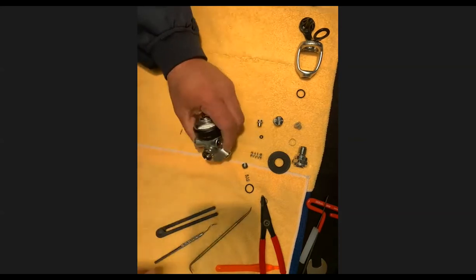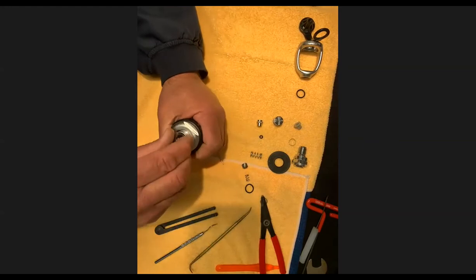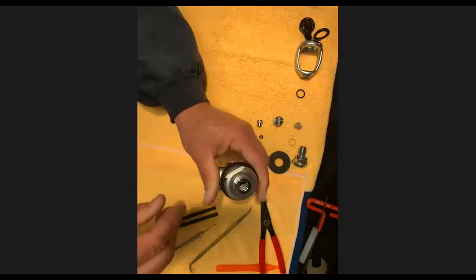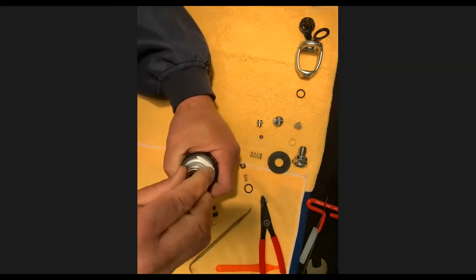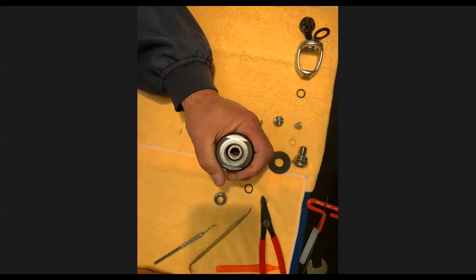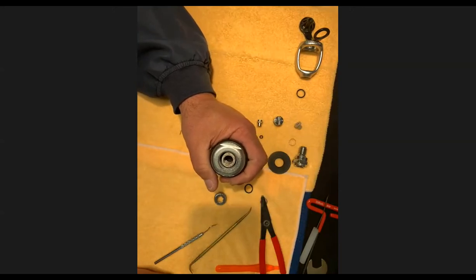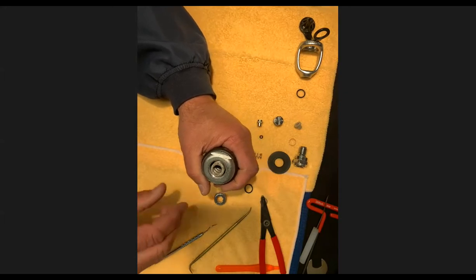Didn't come out yet. Then we're going to go on to this side. This is the difference, where you become a balanced and unbalanced regulator. This is a balanced regulator. An unbalanced regulator is a regulator that isn't going to breathe as well when the cylinder gets lower on air, or as you get deeper, it's going to breathe harder.